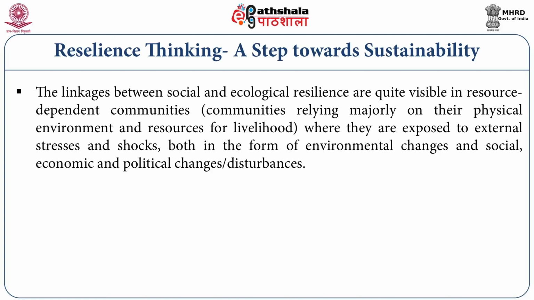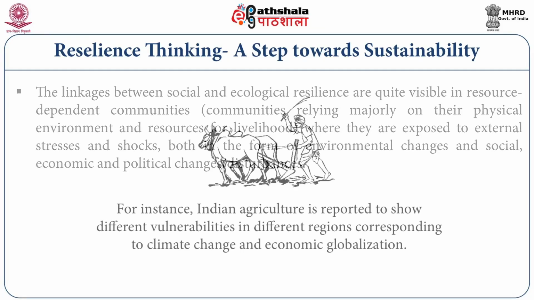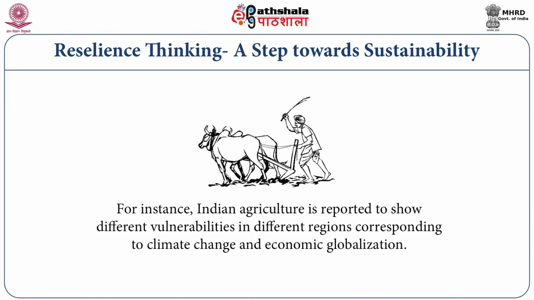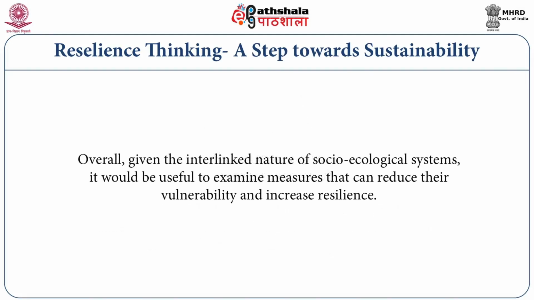These resource-dependent communities are exposed to external stress and shocks, both in the form of environmental changes and social, economic and political changes or disturbances. For instance, Indian agriculture is reported to show different vulnerabilities in different regions corresponding to climate change and economic globalization. Overall, given the interlinked nature of socio-ecological systems, it would be useful to examine measures that can reduce their vulnerability and increase resilience.